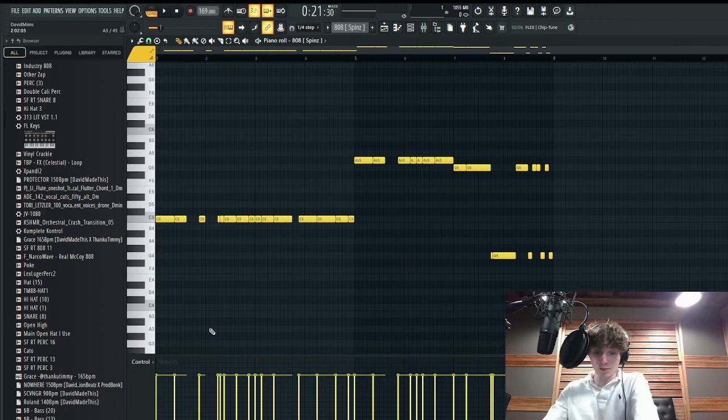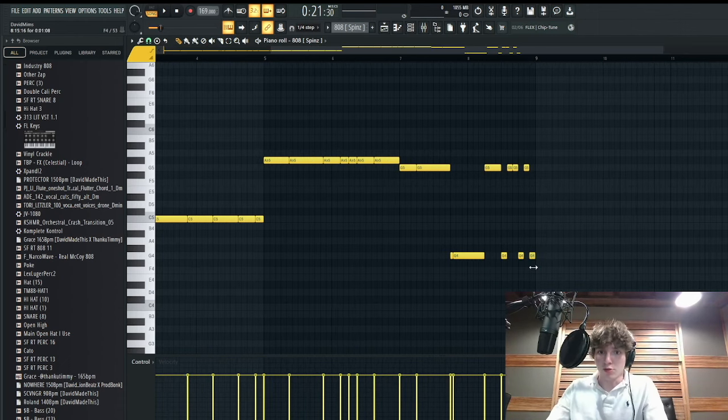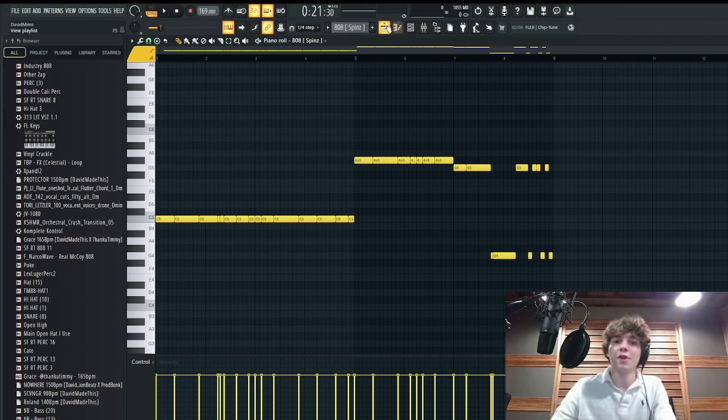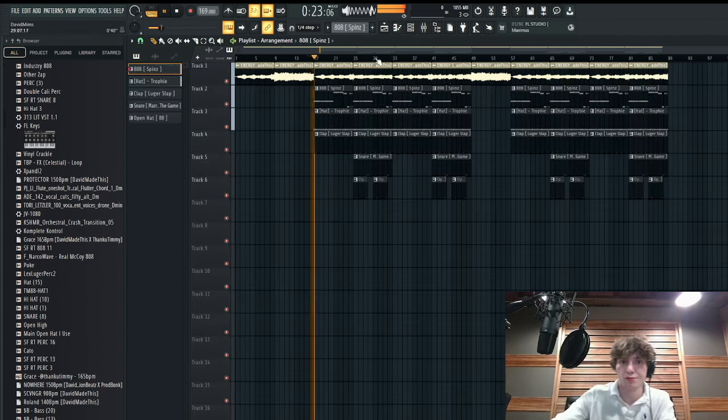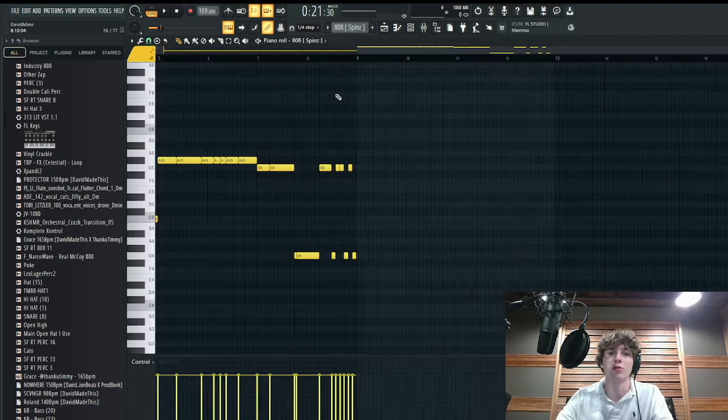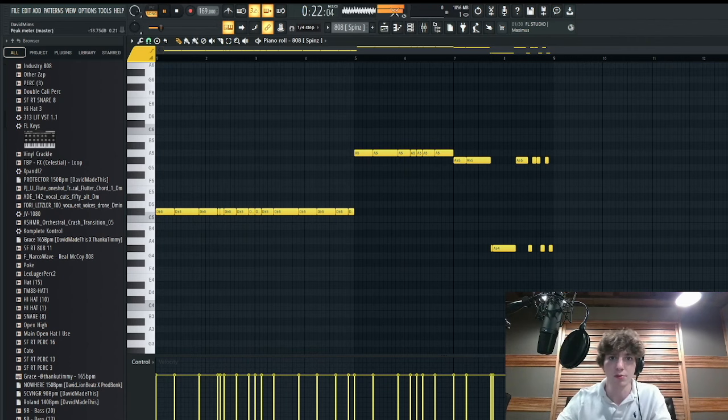When you do that, though, every time the MIDI note stops, the 808 sound should stop, so you gotta make sure you Ctrl+L to connect them. I really don't like how the 808's on the C note. It's a little too low for me, so I just pitched it up.